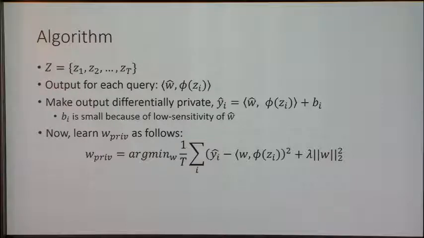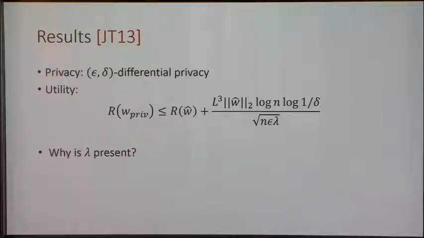So the guarantee is that epsilon-delta differential privacy is clear. Also, because of this small amount of noise that we need to add, and because we have random samples from the test data set, by taking a small number of those samples we can guarantee that the performance of W private on my test data will be very similar to the performance of W hat. The excess risk is given by something like 1 by root n epsilon lambda.